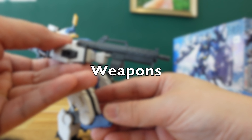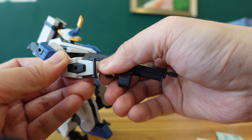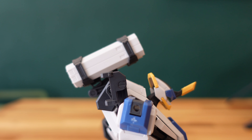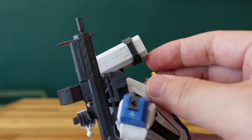The other weapon this kit comes with is the 60mm portable autocannon. It looks very good, but the biggest surprise to me was how well and how tight the arm holds the portable autocannon. Compared to typical Gunpla kits where the hand keeps dropping the beam rifle, which can be frustrating, the Mailes Byakuchi holds it very, very tight. As an added bonus, you can also mount the 60mm portable autocannon at the back of the Mailes Byakuchi as well.